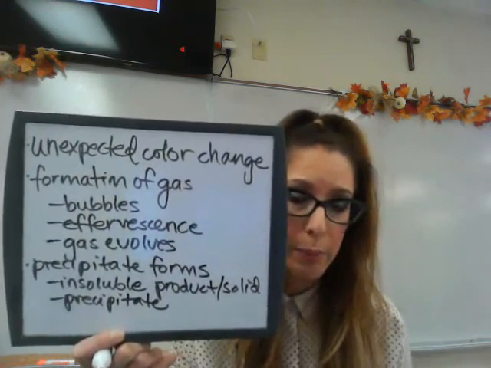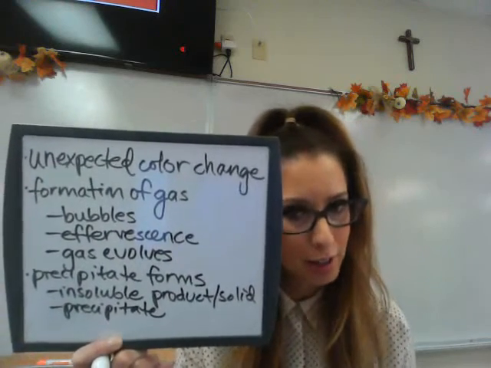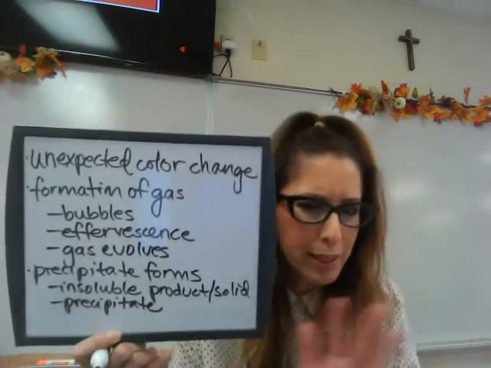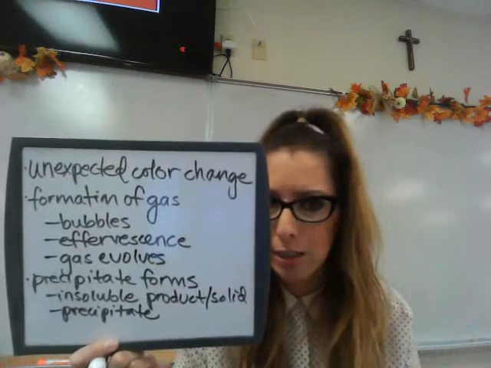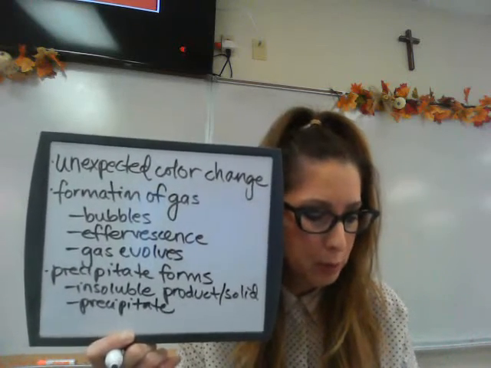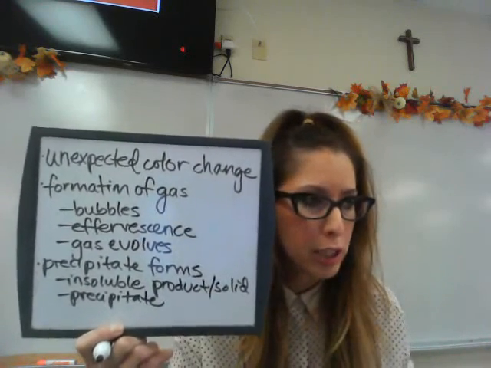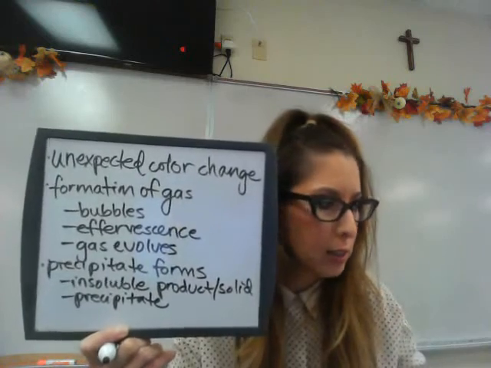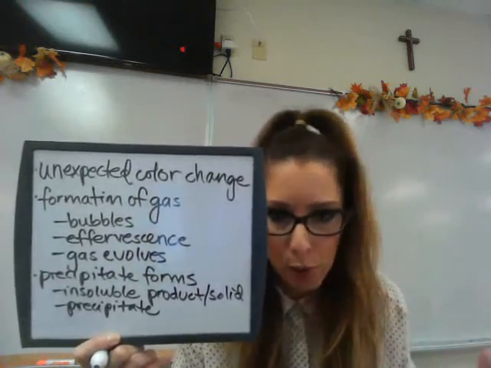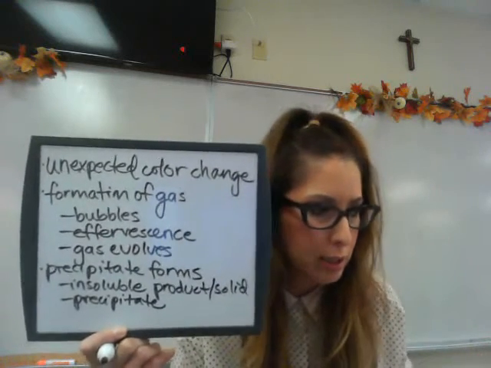Sometimes the sample gets cold, so it would feel cold to the touch. Sometimes it gets hot, so it's going to feel hotter. Sometimes it will emit light, but emitting light is a much less common occurrence, and we don't really have that happen in my class. But these are types of observations that you're looking for during chemical changes, okay? Because physical changes are more like changes of state. Like it's just going to dissolve in water, okay? Or it's going to change from a solid to a liquid to a gas, for instance.